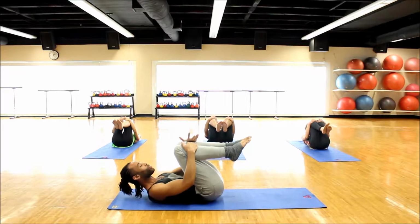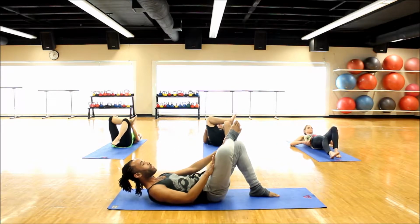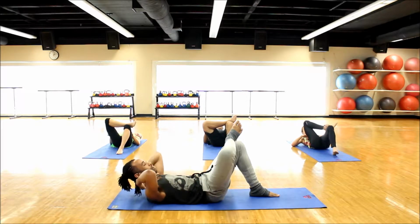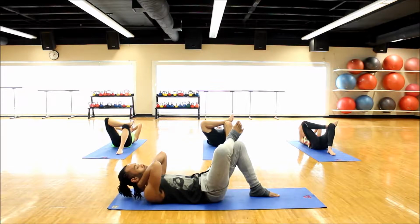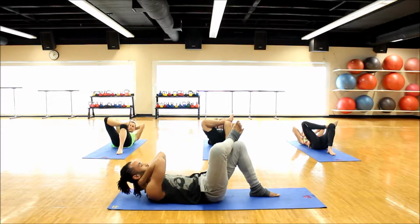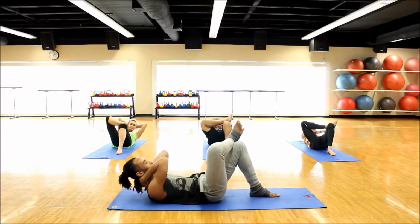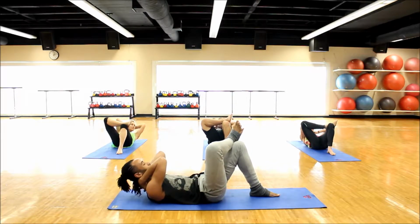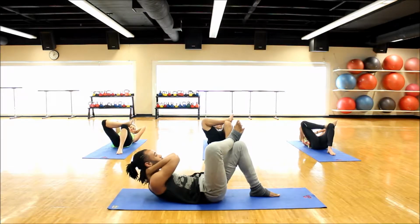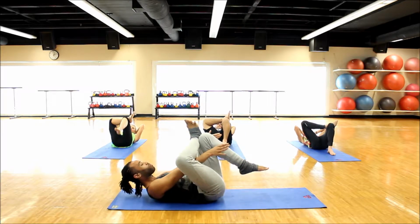We'll come back to center, lower the heels down. We'll take the right foot over the left thigh, opening up the right hip. Interlace the fingers at the nape of the neck, elbows in. On the exhale, we'll rise toward the outside of the left thigh for 10, 9, 8, working our obliques. 6, 5, 4, 3, 2, and 1. We'll bring the left knee in, extend the arms through.